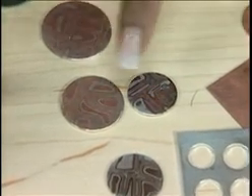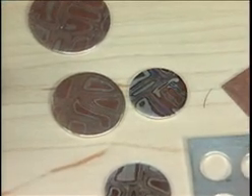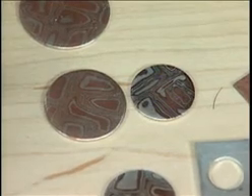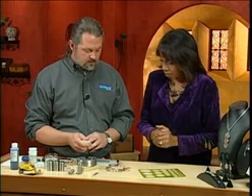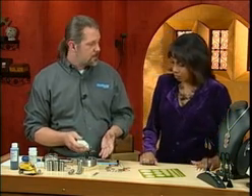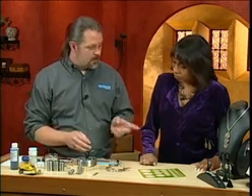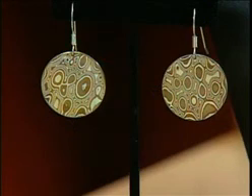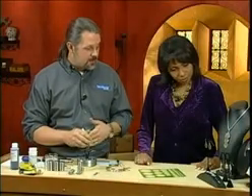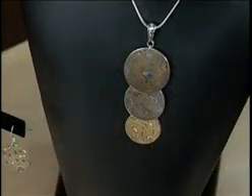You know, it's wood grain, but this one almost has a little bit of an animal print thing to it. You can use it for so many different things. Once you get it patinaed, the next step is you can shape them however you like — if you want to dome them or dap them, make them domed. You can drill them and make them into earrings just by adding an ear wire — drill a hole, add some ear wires, and they're complete. Next to it is a pendant done with a disc cutter, hung so it can be suspended.